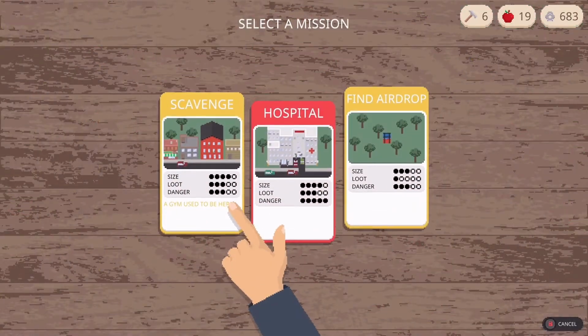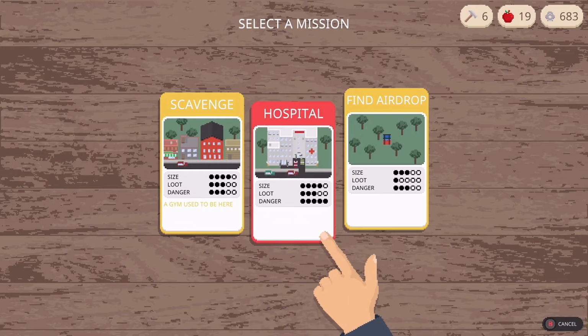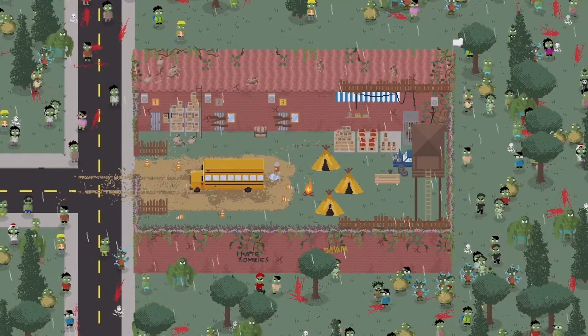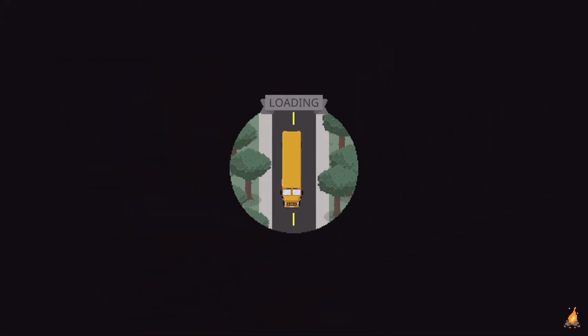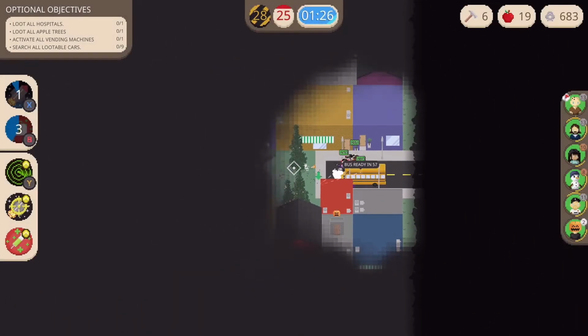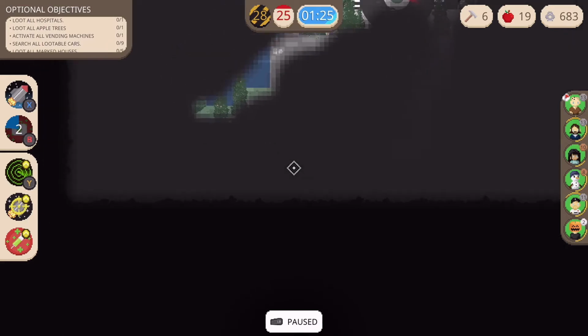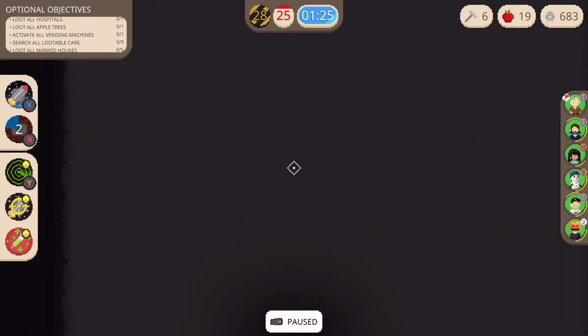All right, let's see what's on the agenda here. Yikes. I was really kind of hoping for a burger mission, because we're getting low on food. Let's grab that. All right. So, pretty hefty size map here.